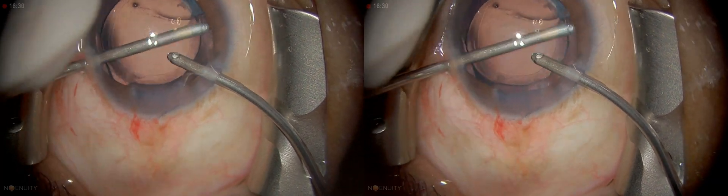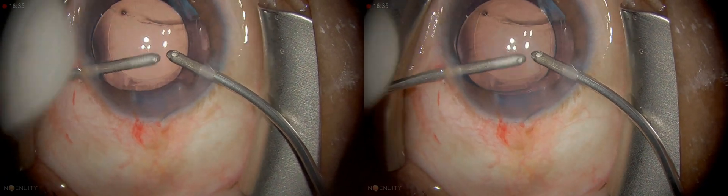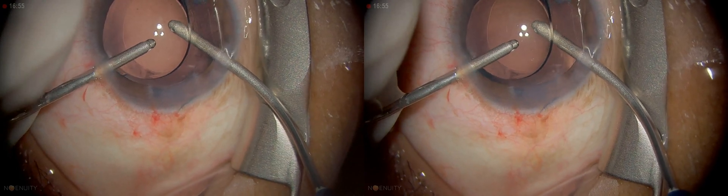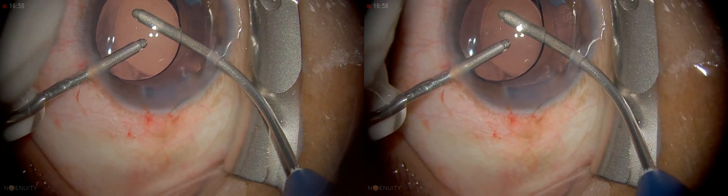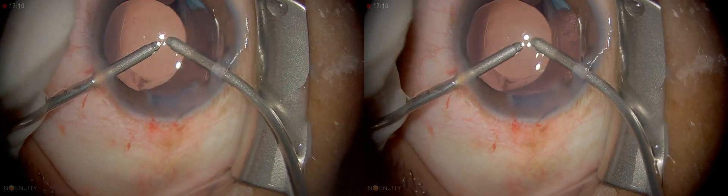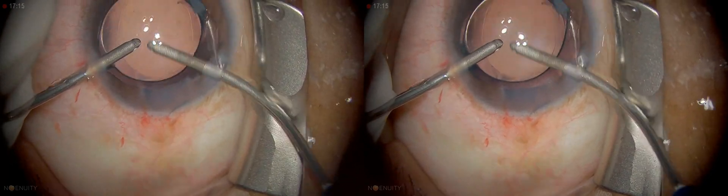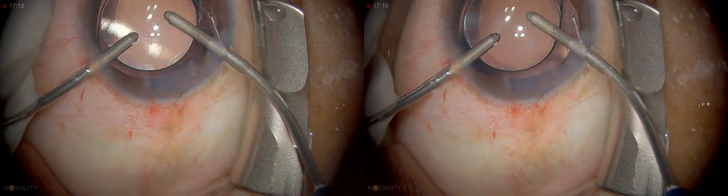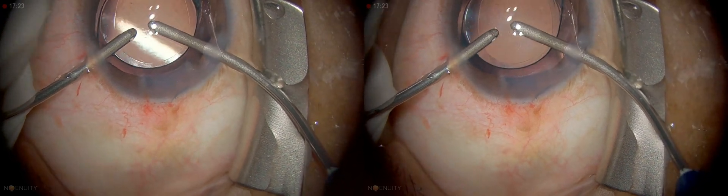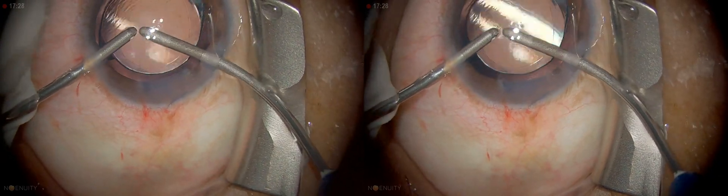This patient has a little bit of fibrosis. That's a little tricky because the vitreous pressure is a little high in this patient. I'm going to leave the haptic here, because if the fibrosis progresses later on it can cause a shift of the lens. So the haptic will give some protection.